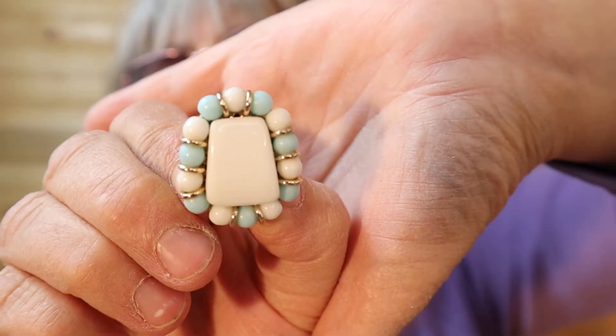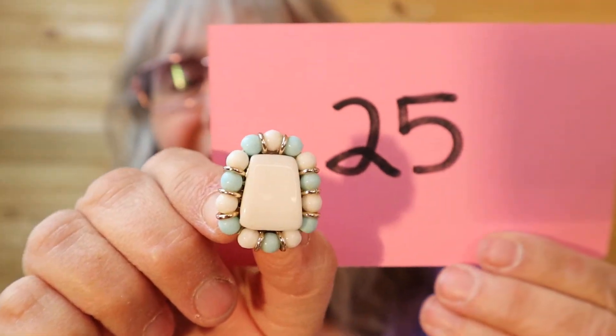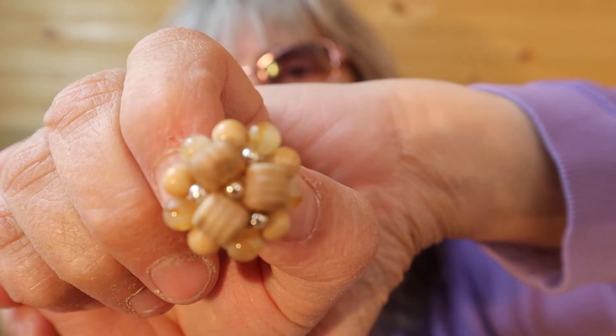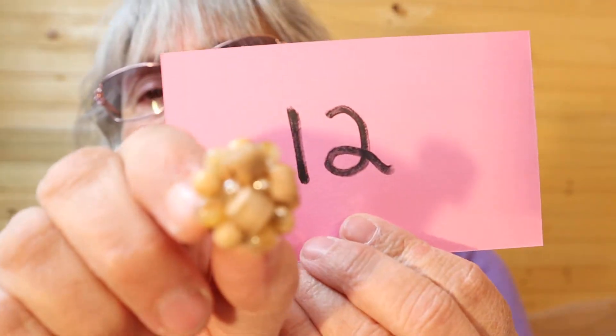These are blue and white with silver — I like these ones as well. This would be something I would wear. Nice beachy colors, even though I don't go to the beach. Number 25. I do take the dogs to the beach but I'm not a beach person — the dogs enjoy it though. They go in the water; my bed was full of sand last night! Here's brown tones and a little bit of orange, gold tone background on some of those beads. I'll show you the back. Number 12.